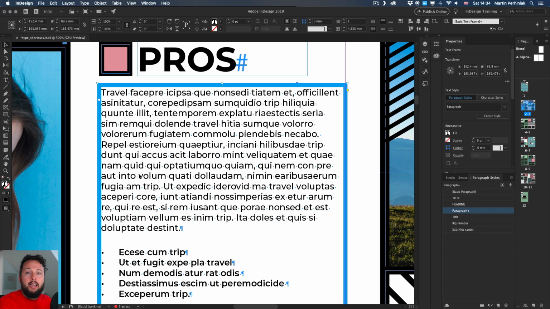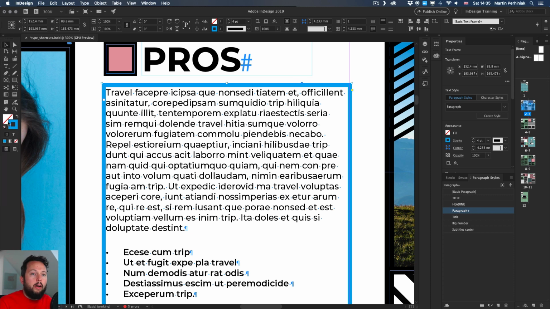So both of them will have a fill and stroke. The one that you will be using the least is the stroke around the text, but the J shortcut to switch between these is extremely useful. Now, if you learn to use these, it's also worth mentioning that here in the toolbar, you see always whether the stroke or the fill color is currently selected.